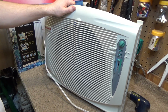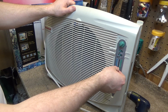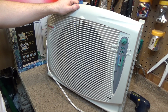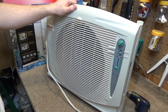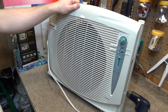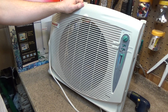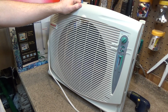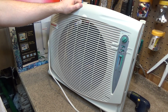I don't quite get that, because I would think if it was hot, it would run at full speed, and then as it got colder, you know, it would slow down. Unless... Oh, wait, I get it now, because we're saying, let's say this was set for 85, it would be satisfied, because it's... not. Would it? Would that make sense? Yeah, it would, because it's bringing the temperature down. So if we're at 75 in here, it would be satisfied at 85. So that is working correctly.